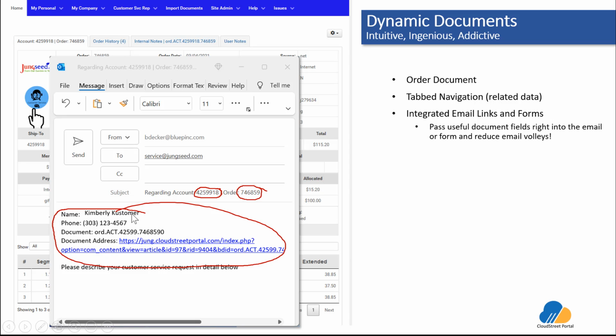And then we've also loaded in a lot of information about this end user of the portal, the person's name, their phone number, what this is about, which document, internal document reference number, and even a link so that when the customer service rep receives this, rather than having to go to the portal and search for it, they can just click on the link and it'll directly load that document automatically, again, saving them time. And of course, the end user could add additional text down below this if they wanted. And again, this is just one example of how we can integrate with something external.